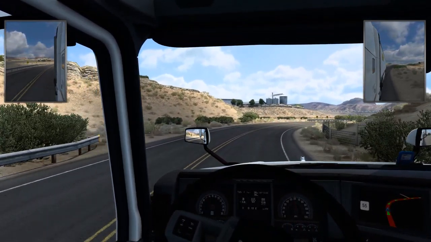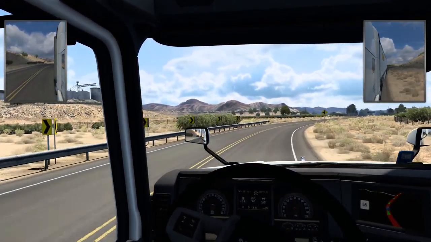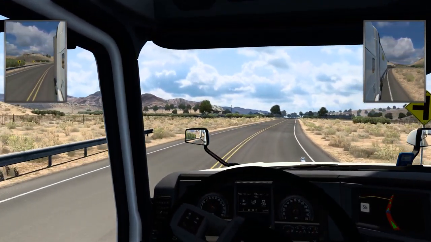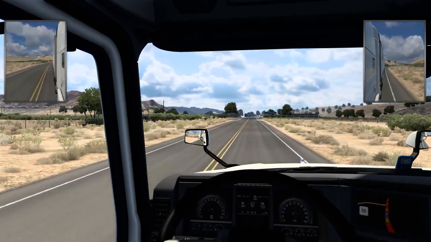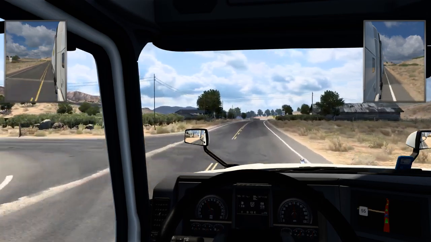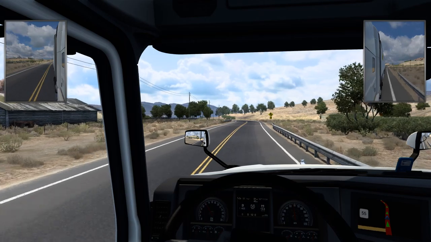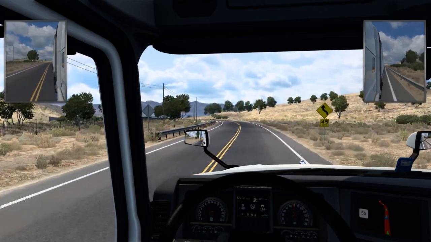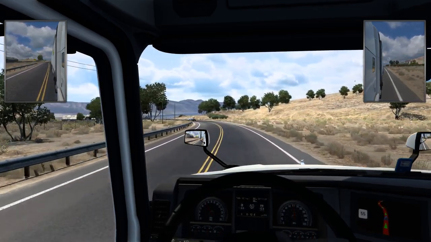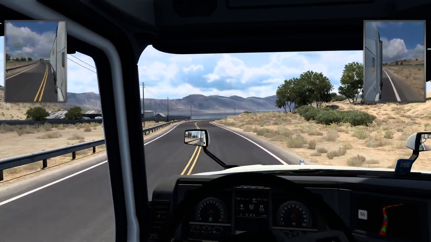If you have heard, Nigeria has been announced for ETS 2 and will be coming out in April, and then the Heart of Russia will be next. Now we already know that Texas is after Wyoming, so that's something we already know for this game. But today we're going to be driving for JB Hunt.